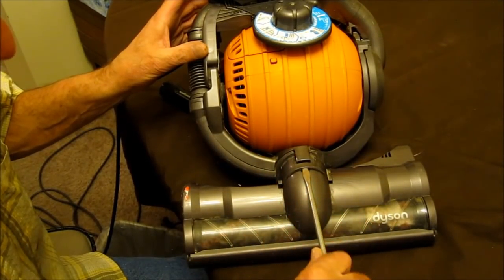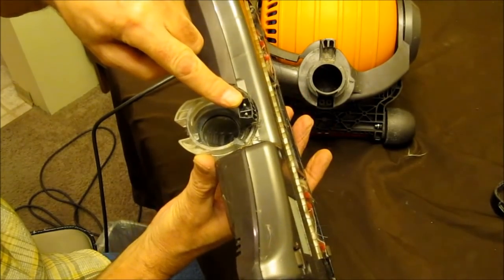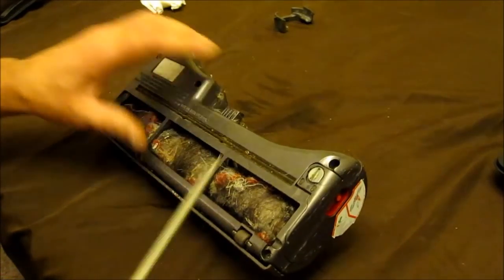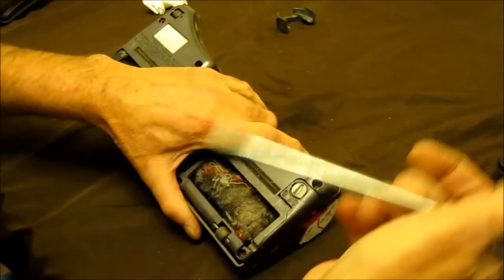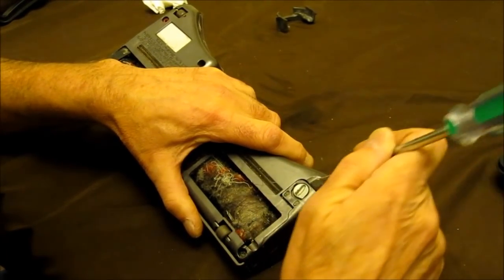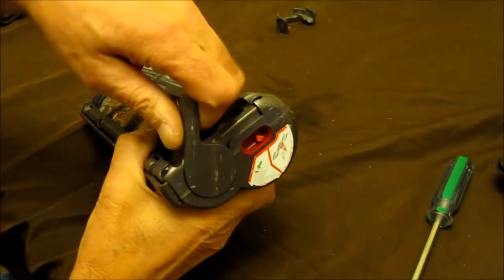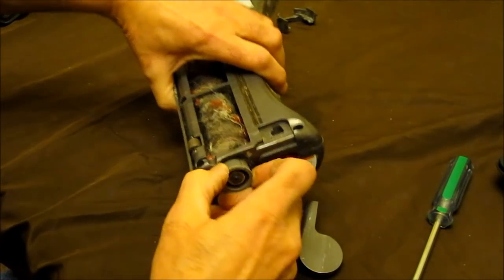There's this clip right on the top. You just take the clip off. There's the power for the brush and that's dirty. Pull the beater bar out. I got it to the unlock position here, and then pry this piece up and it should disconnect, and then the beater bar should come out.